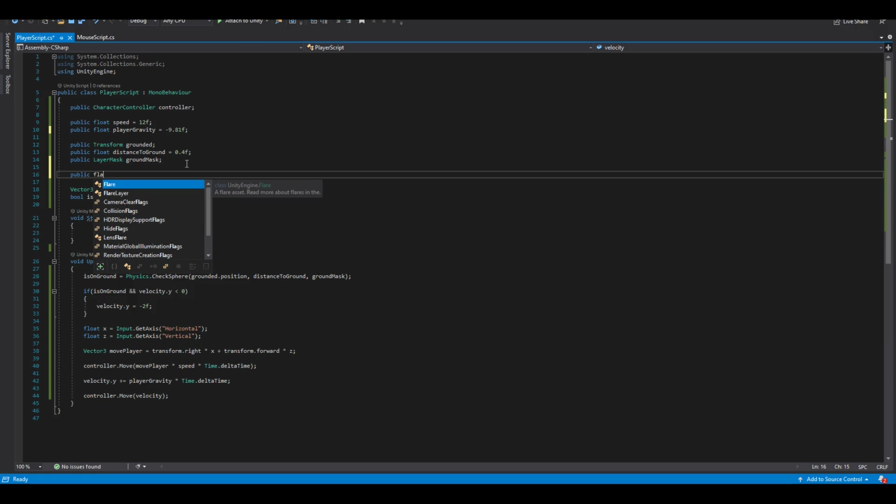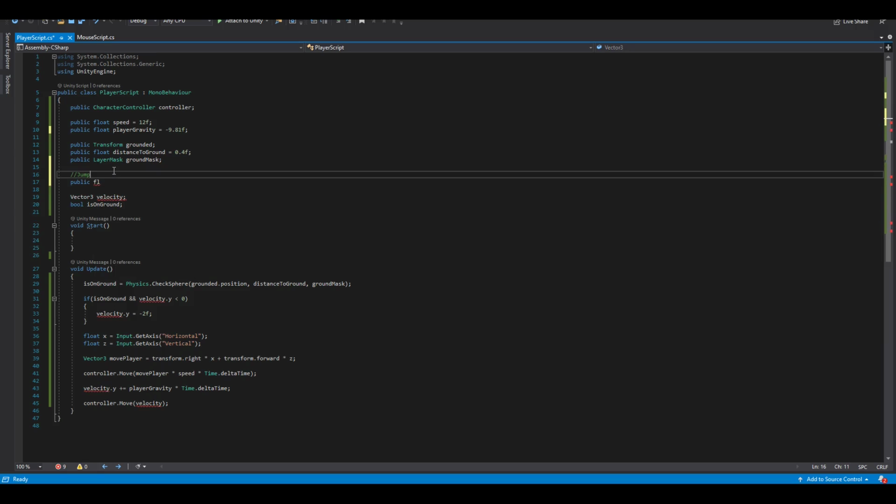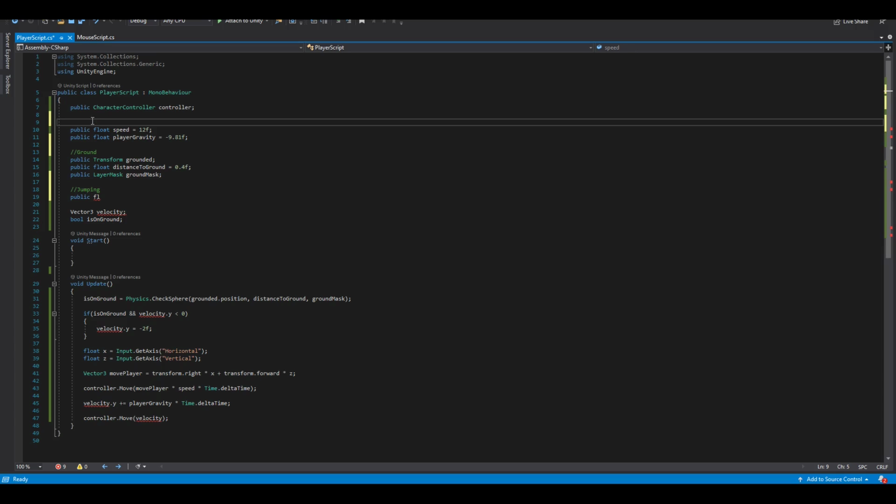We are now ready to add a jump to the game, but before we do that, let's organize everything so we know later what all the code means. We need to set the float how high the jump will be.